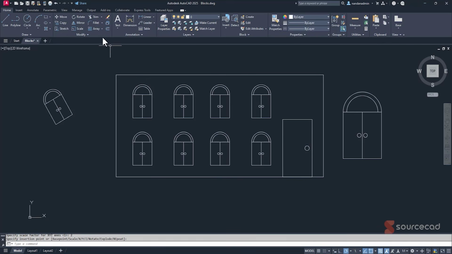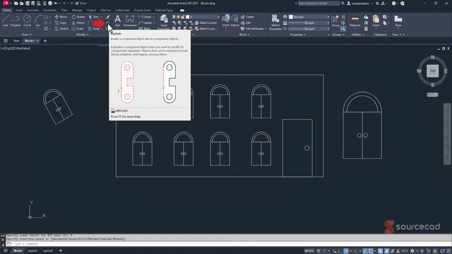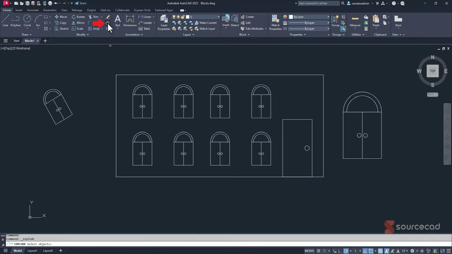Okay, we have already seen the explode command when discussing modify tools, and explode will basically explode your polyline. But in this case, if you use explode for a block, it will convert it into simple geometry. Press enter, and now these are simple objects. It's no longer a block. We have all these other blocks, they're still here, but this particular object is converted into a simple object. You can join it, but joining it won't convert it into a block again. And that's about blocks.